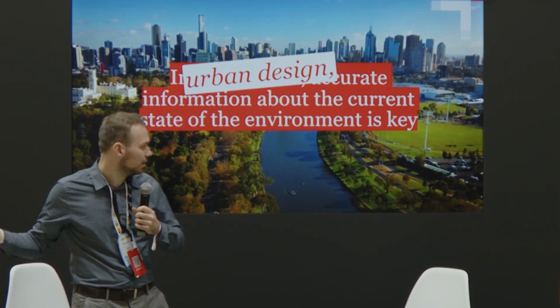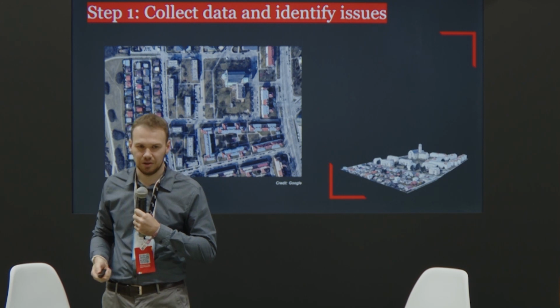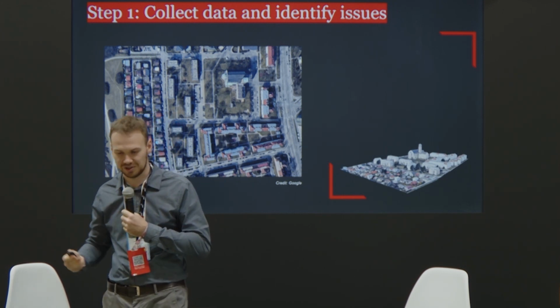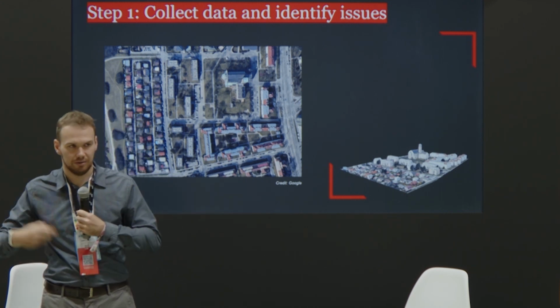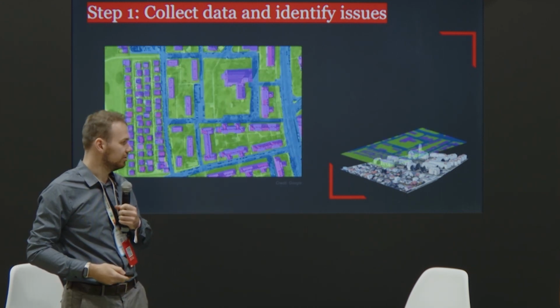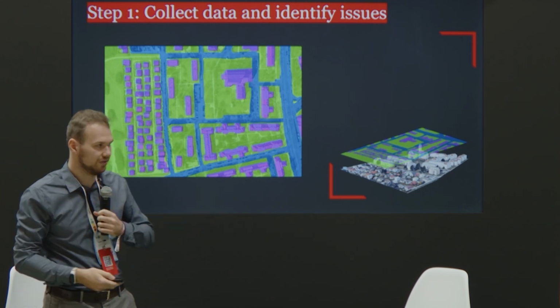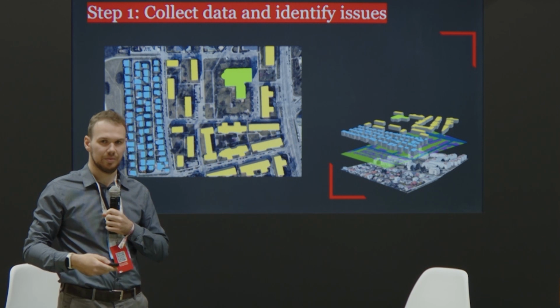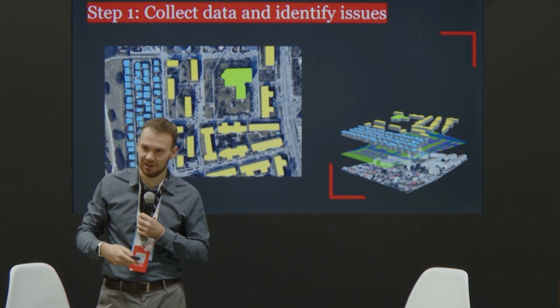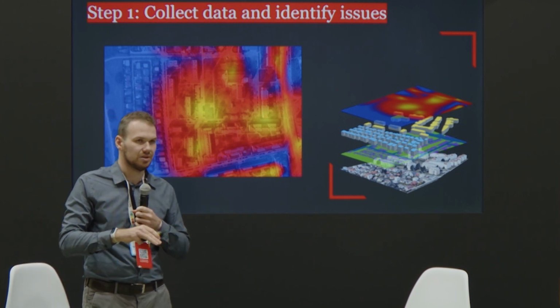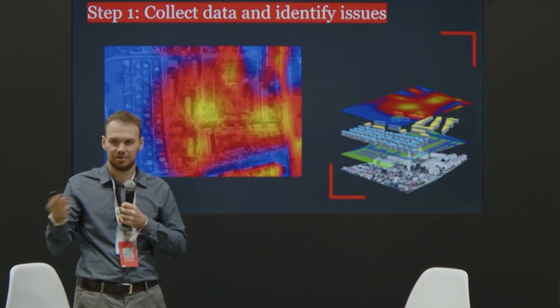So, for example, if we were to do some intervention, we can collect a bunch of information remotely thanks to Earth observation data. So we can start with a scan or an image, and we can use that to derive the information about land use. What's the sort of use of the land? We can use it to identify buildings, get information about the type of building, what is happening there, and then there are layers that's going to help us to identify the sort of livability.